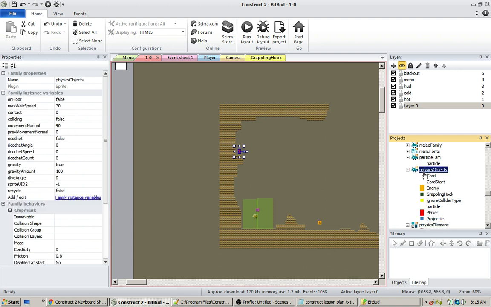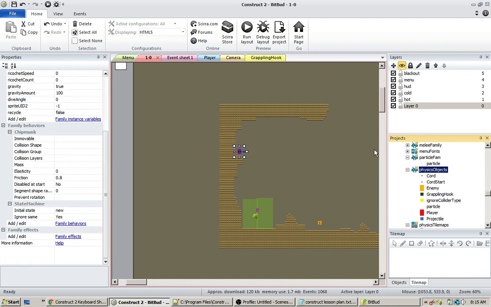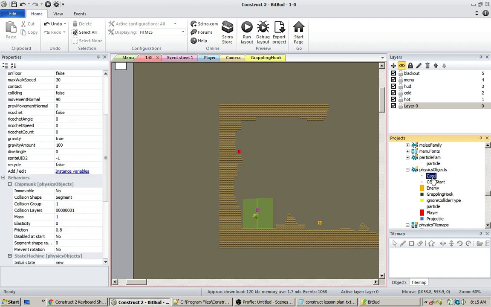And then I have the physics object with the Chipmunk behavior, and that gets applied to all those different objects. And then I could click on each object in the family and set the properties for that physics behavior, so that each object has its own unique settings for the physics.